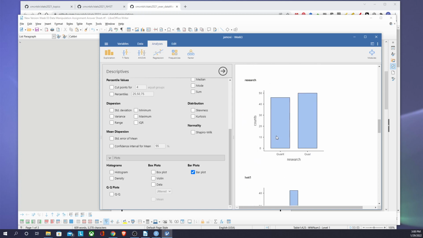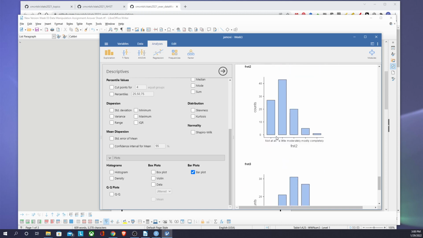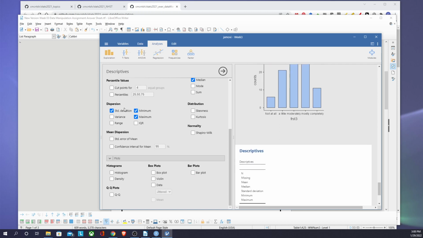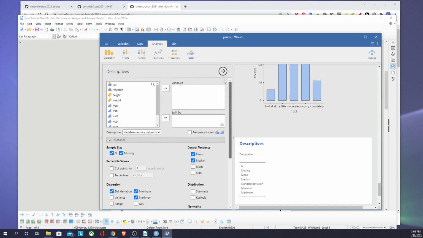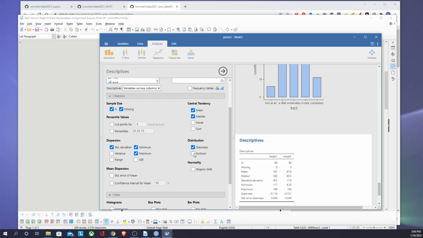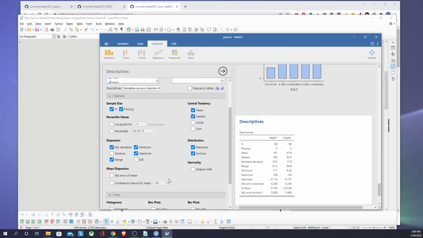And then part of looking at that is we can look at the bar plots, and you see they're not all distributed exactly the same, but nothing seems crazy. Now we can get descriptive statistics on our continuous variables. We go back to analysis, click on exploration, and pick descriptives, and it moves us to a new part in our output. This time we're going to take our continuous variables, height and weight, and drag those over. This time we're going to keep our mean and median. We can go ahead and get our skewness and kurtosis, and our range. Those are all nice things to look at.